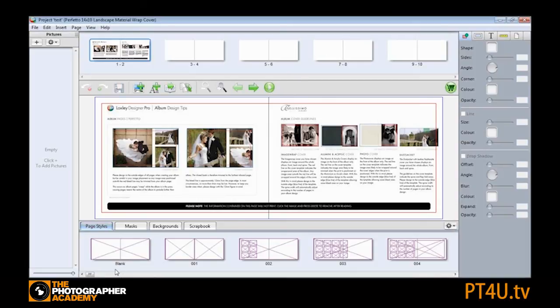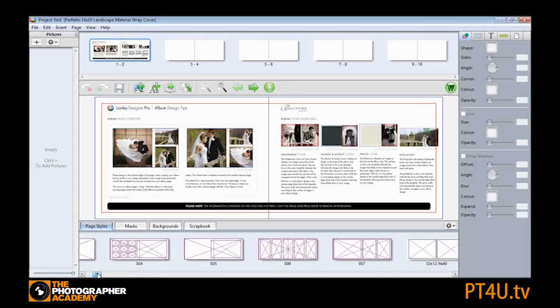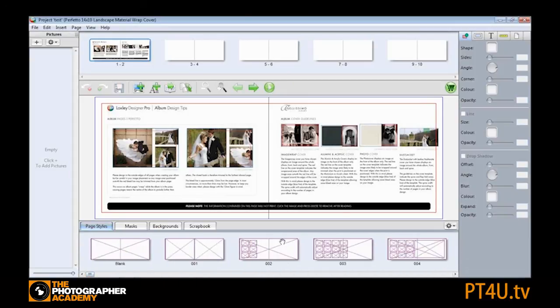The bottom here is a whole range of different templates we've got, and there's literally loads in there. These templates are totally editable, as well as you can save your own templates, which is something we'll get into perhaps another time, but we'll keep it nice and straightforward today. You'll notice on the right hand side there's sort of little tools and different things up there. That's what we call the inspector menu, and that's what controls the effect of templates or images in the templates, and that's what we're going to sort of focus mainly on today.